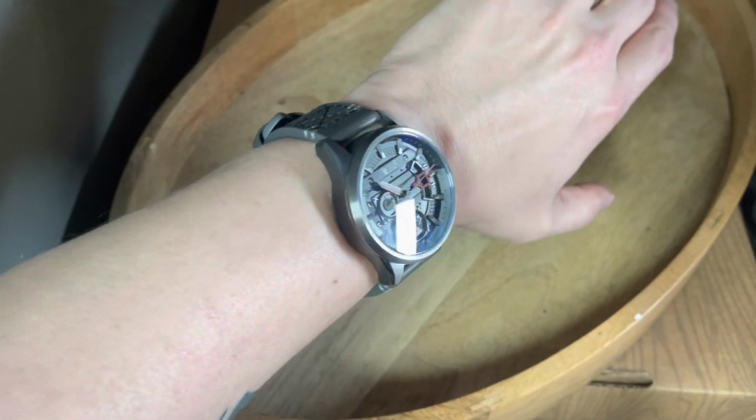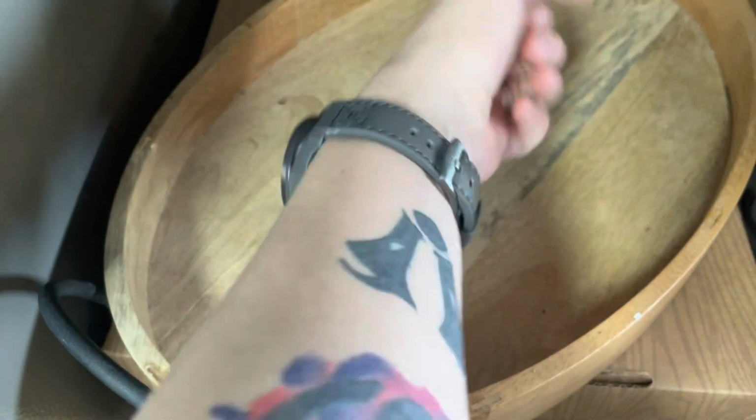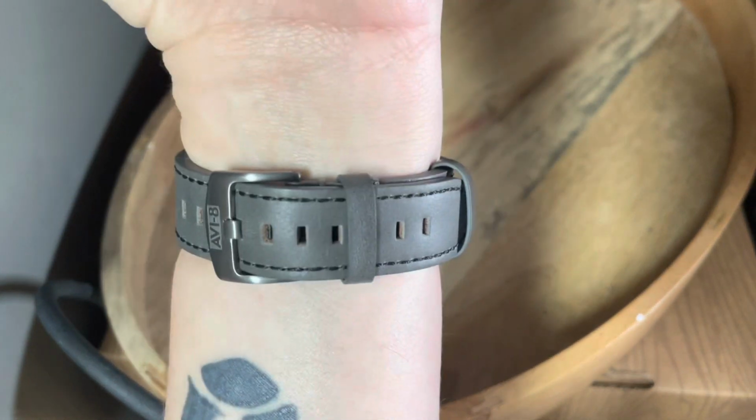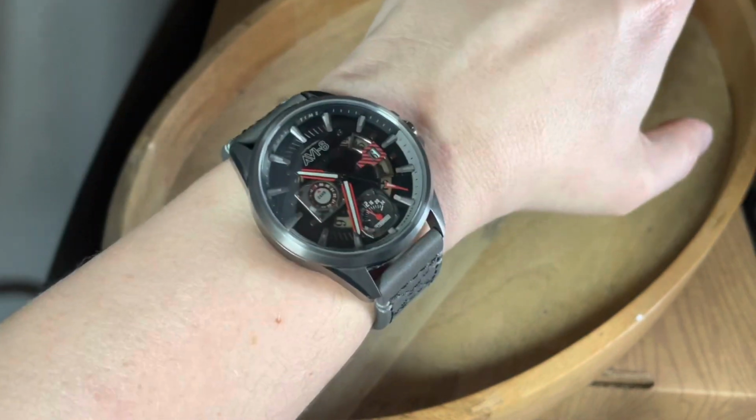And here it is on my 6 3/4 inch wrist. Kind of meant for larger wrists. I'm almost at the end there, as you can see.